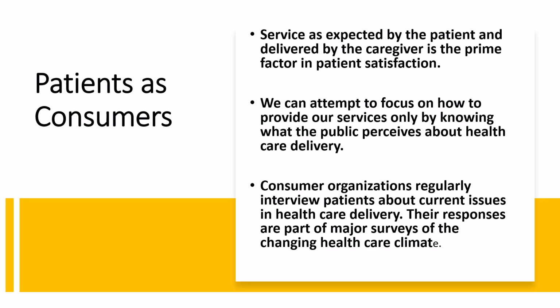So we can attempt to focus on how to provide our services only by knowing what the public expects about our healthcare delivery. So we should have a good idea of what kind of service we should be performing, what is within our scope of practice, what is not within our scope of practice, so that we might be able to explain that is not a service that we can provide here, so that the patient does not think that they just didn't get a service when that service was not even available there.